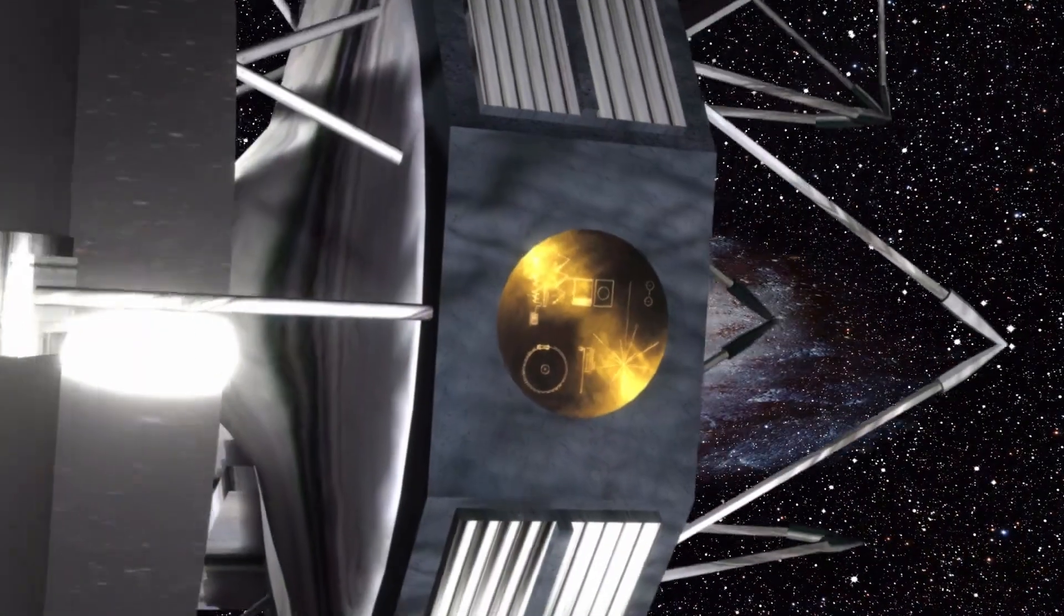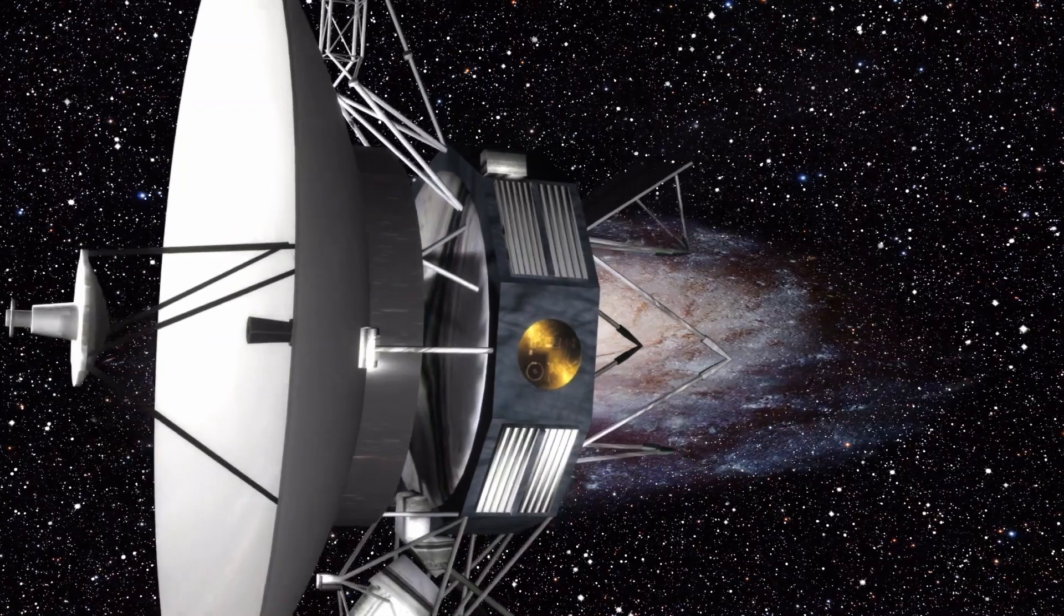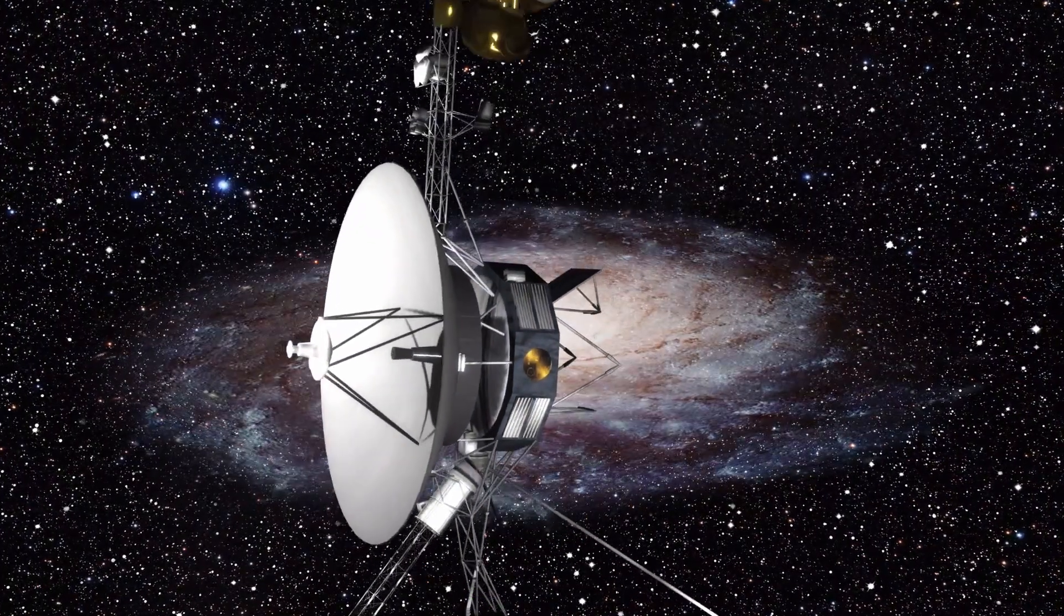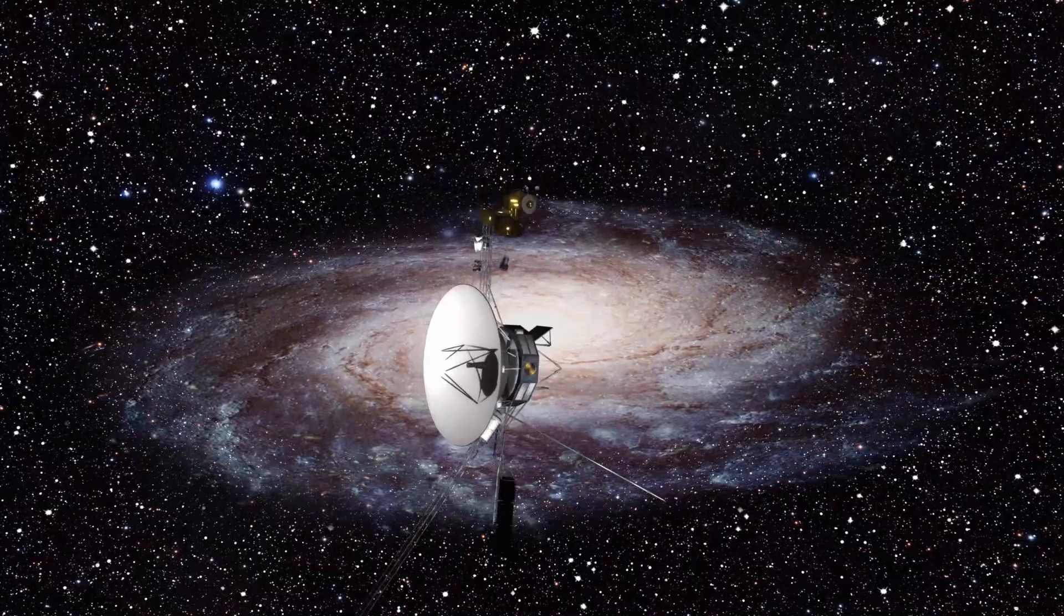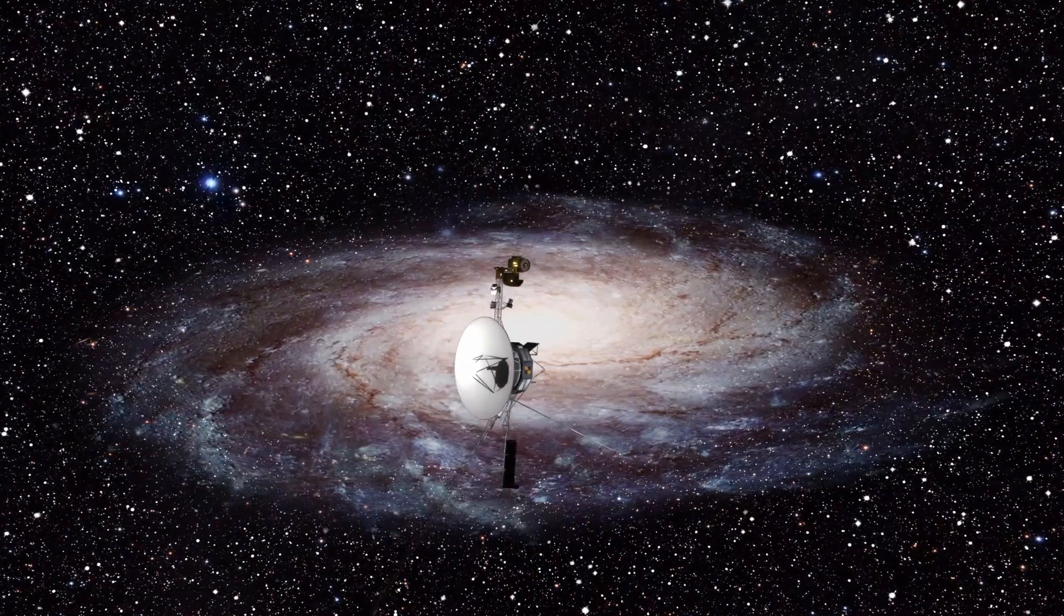Now, how close have we as a human race come to covering a light year? Well, you probably know that the furthest man-made object away from us is a small satellite called Voyager 1. It was launched in 1977, about 47 years ago as I record this video. It was designed to visit Jupiter and Saturn, look at the rings of Saturn and the larger moons of both planets, and it's long since left them behind.